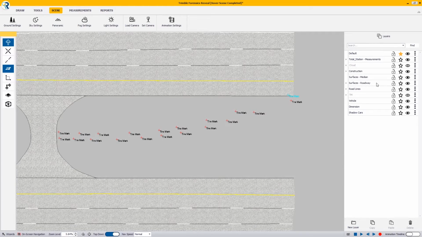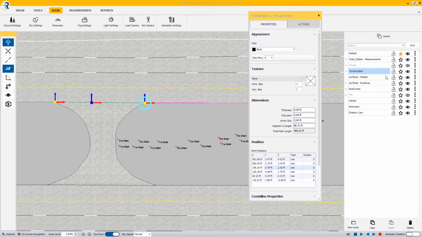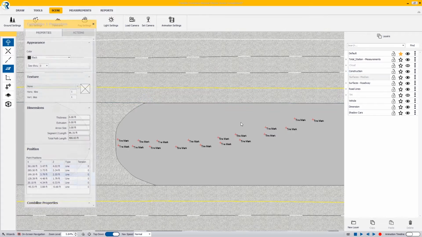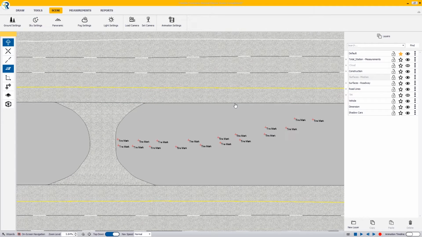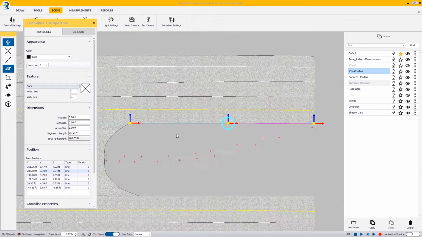I'll turn my construction lines on, and I'll just click on this construction line, and it might help if I lock my surfaces layer. Now, this is another thing: if you have problems like me where you want to select the line, but you inadvertently select the surface, if you lock your surfaces layer, this helps. I put all of my median surfaces in one layer, all of my roadway surfaces in another, and this allows me to lock my surfaces so I can't select them. This allows me to select my line and my line only.